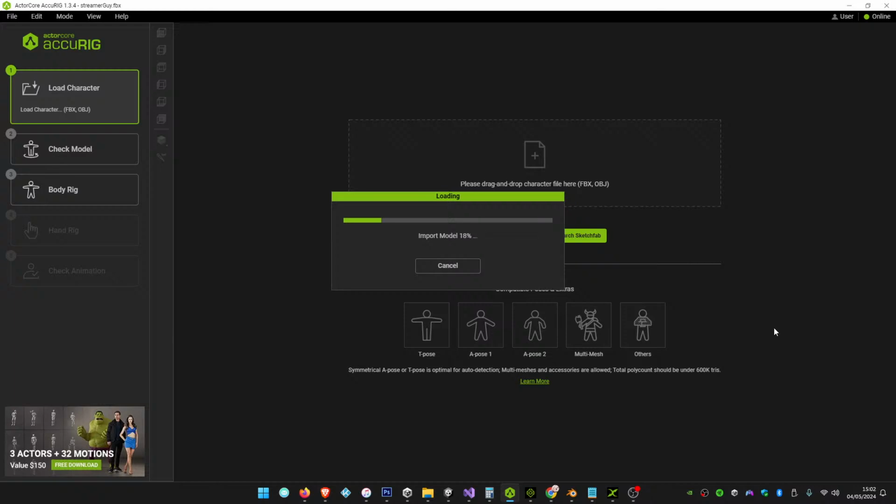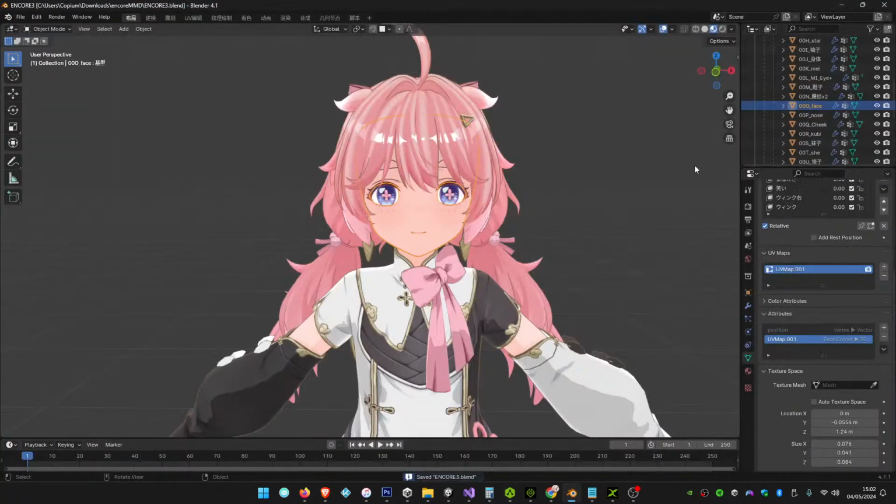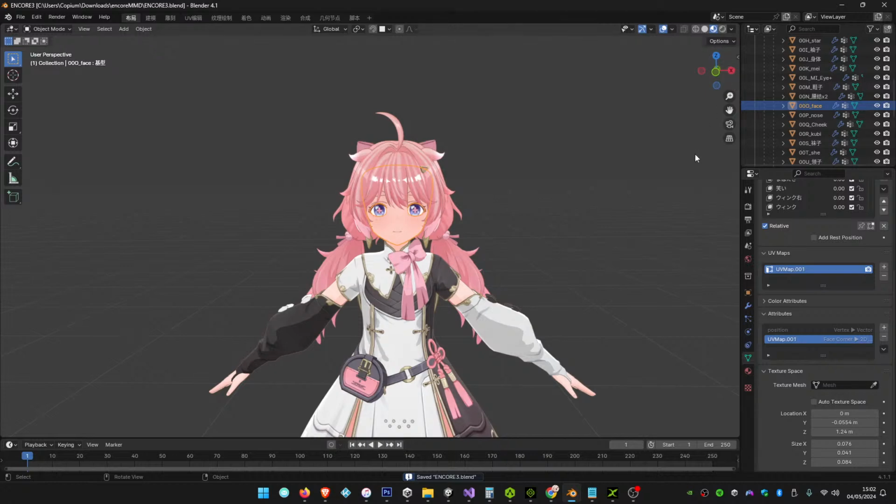It took me several attempts to get it rigged decently as well, so I'm going to need to do all that again now. But at least the materials, hopefully the materials will be in place, and I don't want to have to do that again. I want to make sure this Blender file is up to date as well, in case we need it again. But yeah, she should look good.